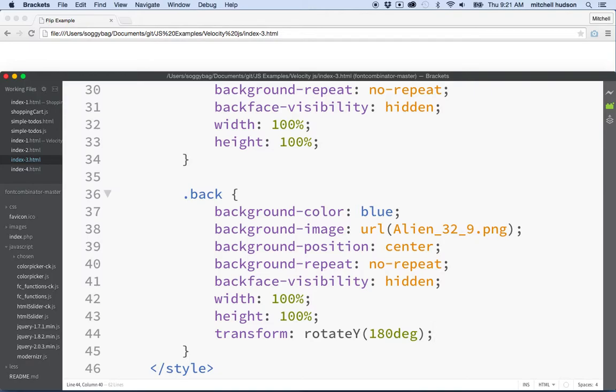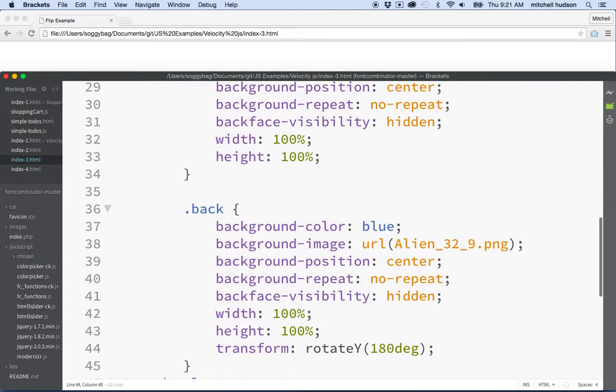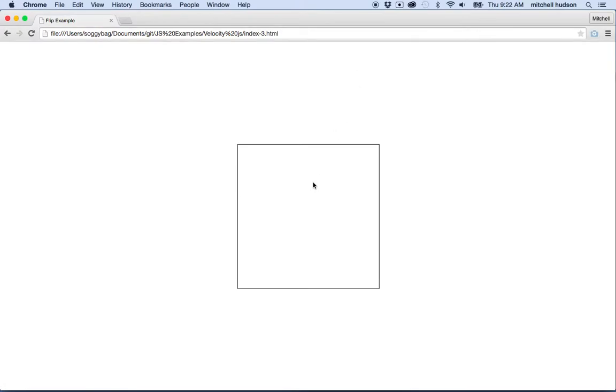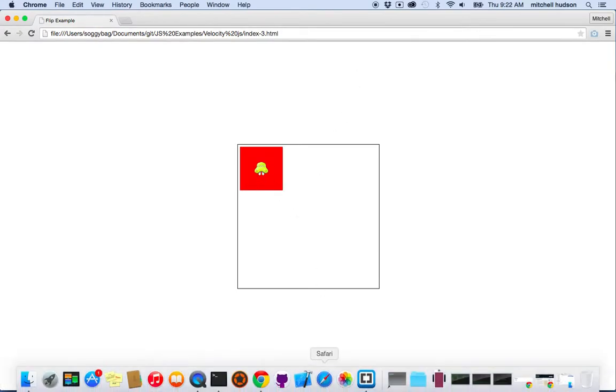So essentially, when the container is rotation 0, we're looking at the back side of the back face, and since it's back face visibility hidden, we don't see it, right? And then when it flips over, the front one has its back facing us, so we don't see it, but the back one, now we're facing the front, and we see it, right? So we'll save this, and we'll refresh it here, and there's the front, right?